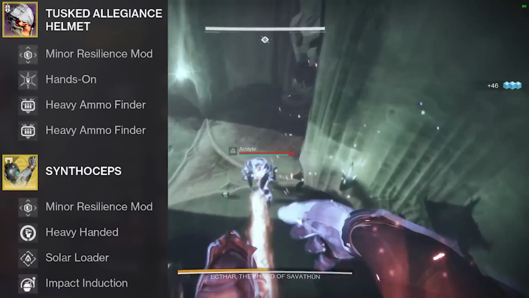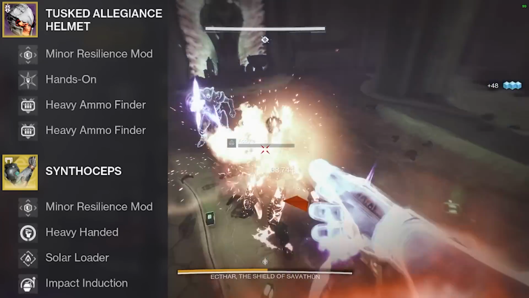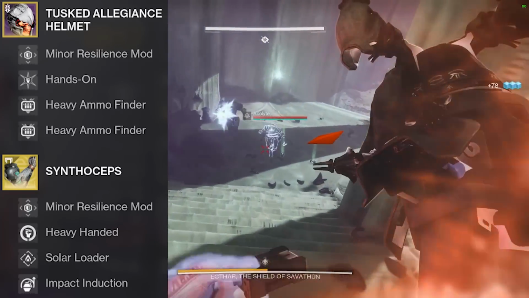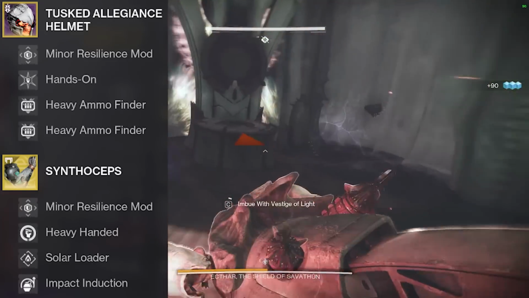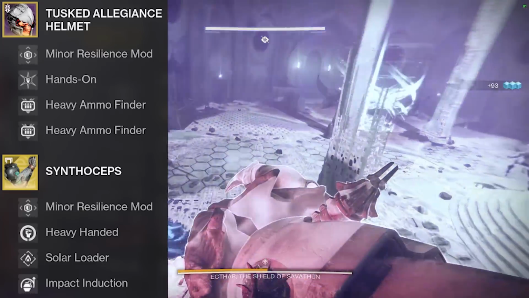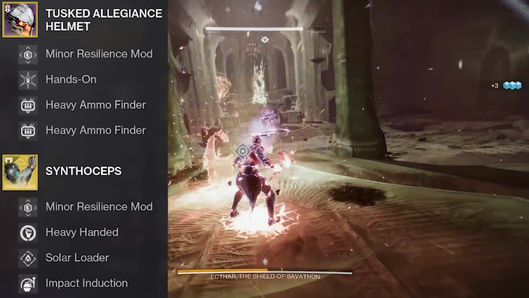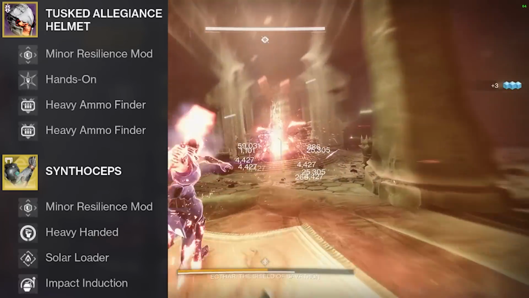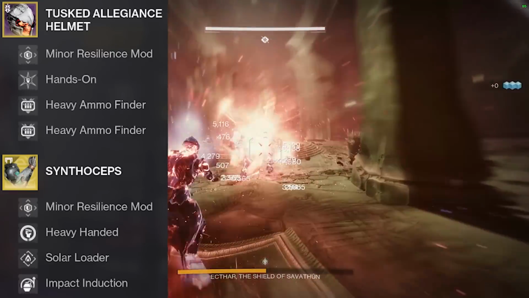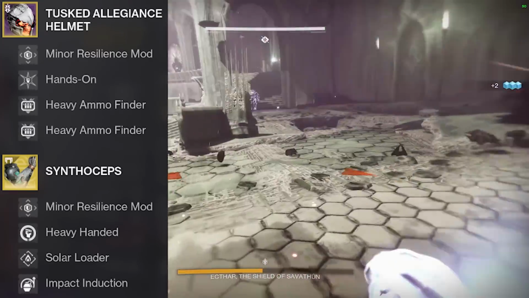For the mods on the build, on the helmet, we're going to take Hands-On to get some bonus super energy, and then I took 2 heavy ammo finders just to make sure I always had heavy in both boss fights. On the gauntlets, these mods are important because Heavy Handed is going to cause your powered melee final blows to create an orb of power, so every throwing hammer we throw is going to create an orb of power, and then also Impact Induction, causing damage with the melee attack reduces your grenade cooldown. Basically, every other hammer throw that you hit on an enemy is going to proc this, and that's going to feed that healing grenade, and that's why we always have it available. Your last mod in the gauntlets can be whatever you want. I took a solar loader just in the boss room, to load my solar weapons.